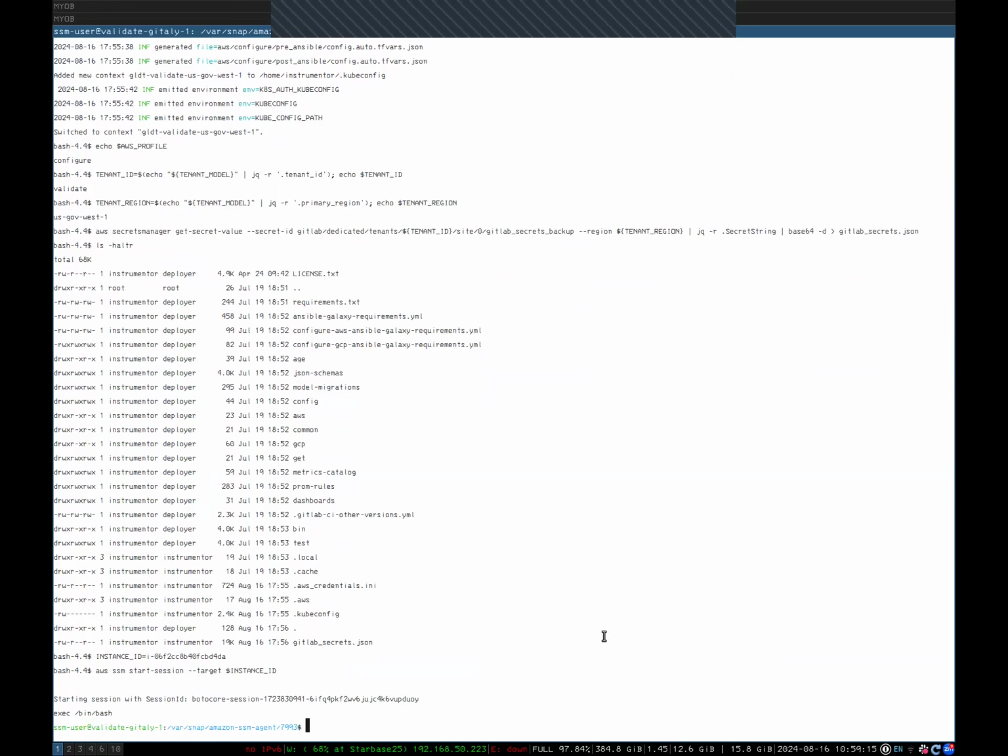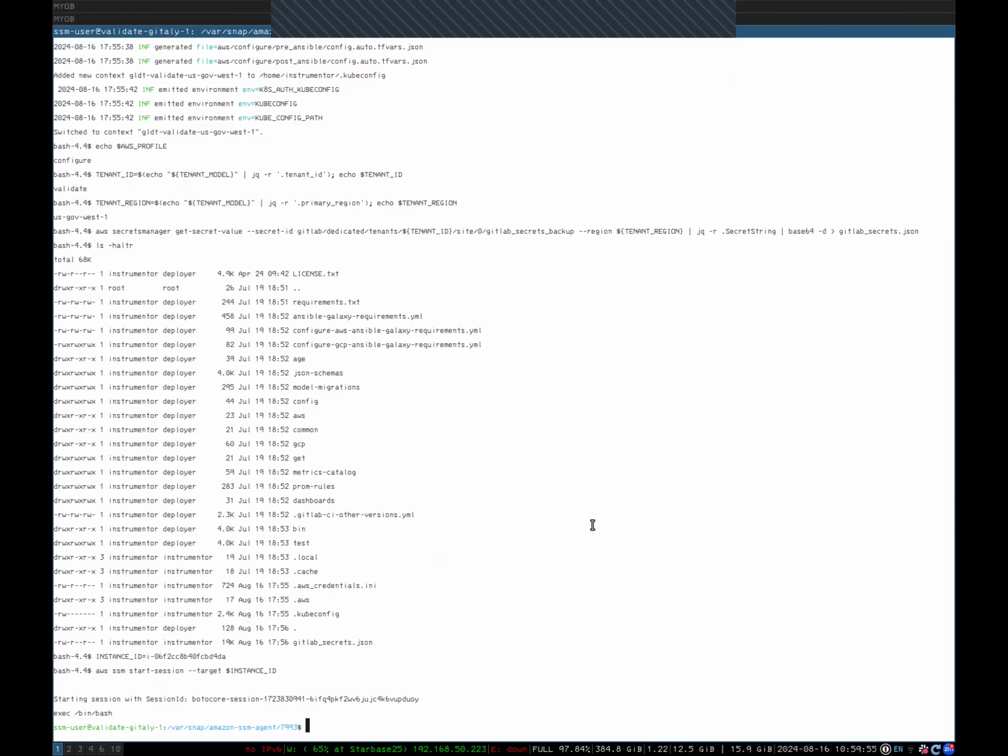Now, what I didn't do before accessing this node was cat the GitLab secrets JSON to the terminal. The reason I didn't do that is because I don't want to show you all of these secrets, but what I could have done is just catted it out to the terminal. In other words, just to demonstrate, I could have typed cat gitlab-secrets.json, and that would have echoed it out to the terminal. And I literally could have copied it off the terminal. It's a small enough amount of data that you can store it in your copy paste clipboard. So let's just assume I have it in my clipboard.